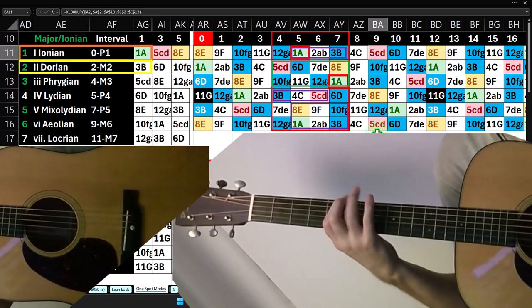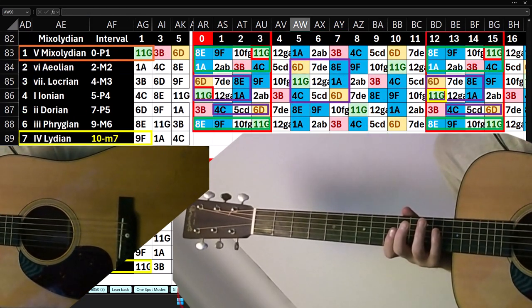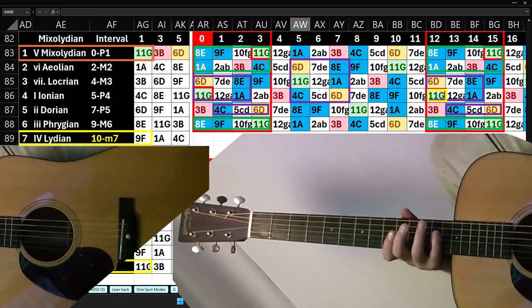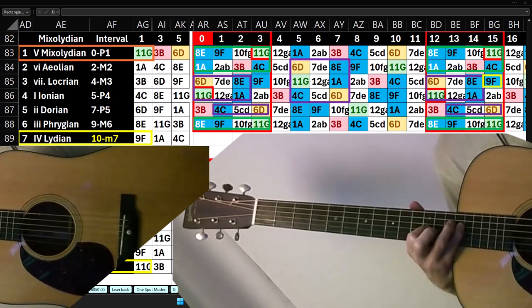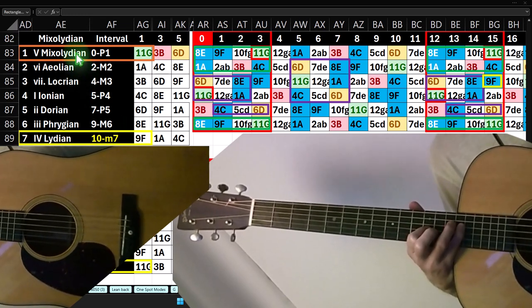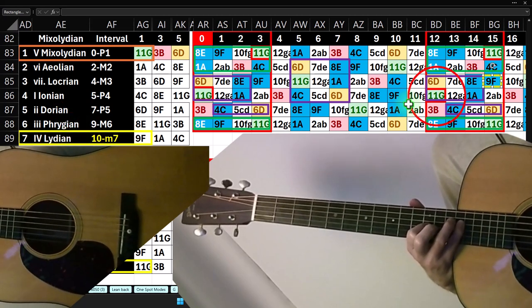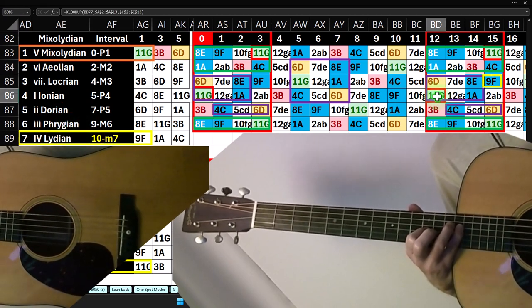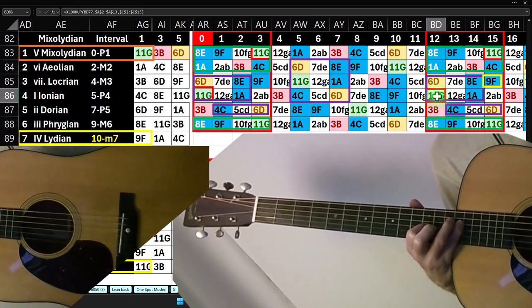So I don't know. Anyway, let's go back to this one and go back the other way. Let's finish this up. We're on mode 5, Mixolydian, going back to the 7. So I'm measuring from this one this time. If I go backwards, the 7th is going to be a 10 note away, minor 7.